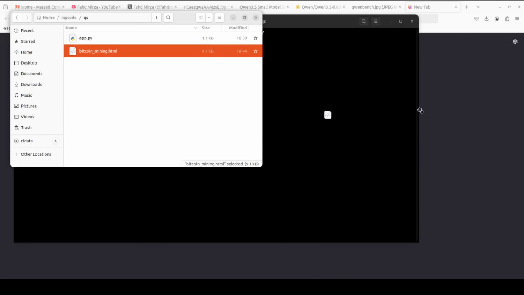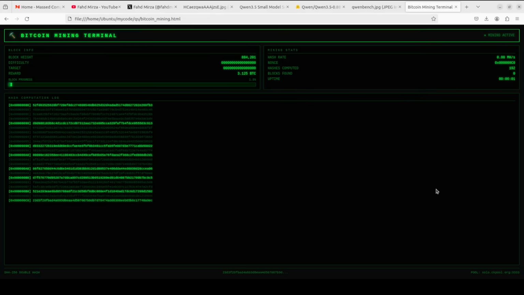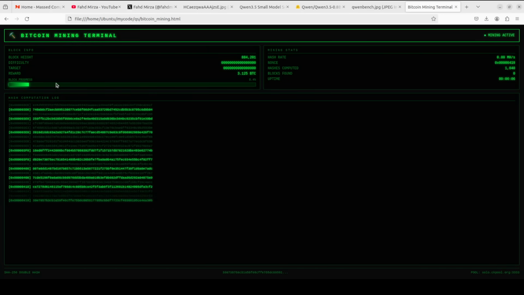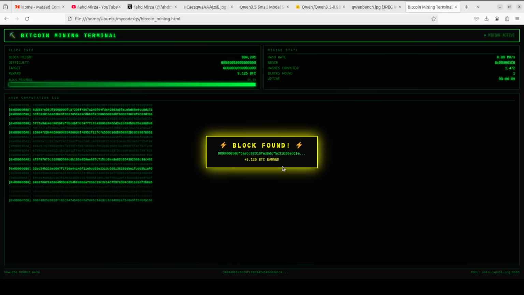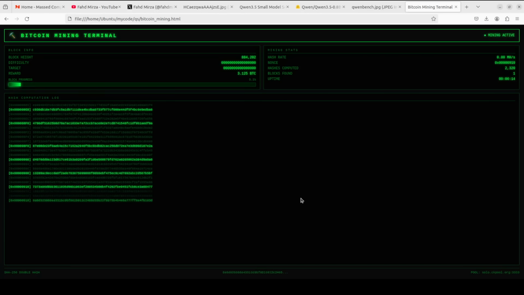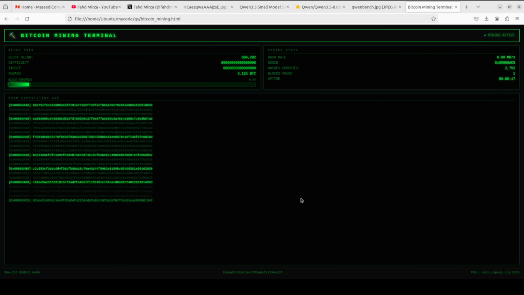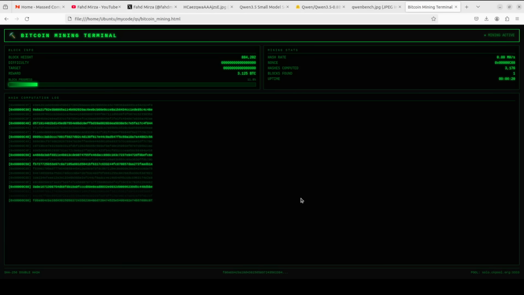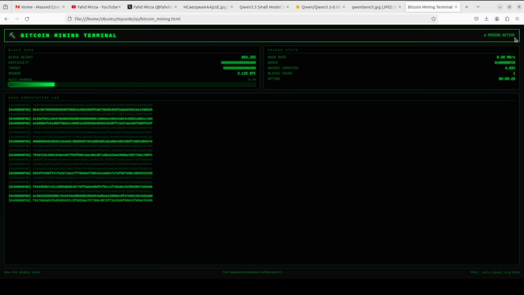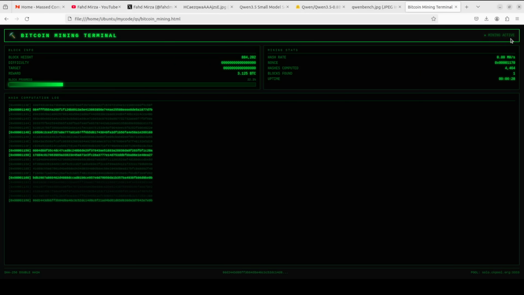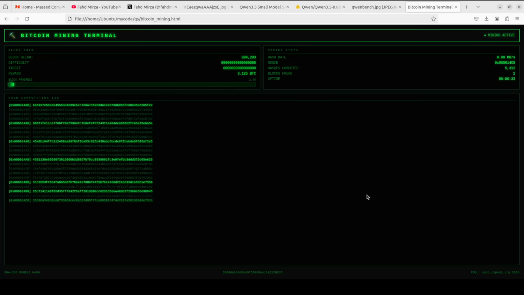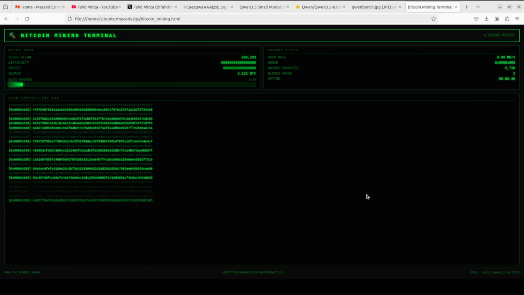This is where it has saved. Let me open it in front of you in the browser. Look at this. Oh my god. There's Bitcoin mining happening, from a 0.8 billion model. Look at this bar and block found. Oh my god. This is so good. And these are genuine expressions, and you can see in front of you we have just generated this in one shot with a 0.8 billion model. Look at the top right, the mining active. It is again running. I think it is just running the same simulation, but even this is out of this world. And look at all of these graphics, no external dependencies, all running within this single HTML file.